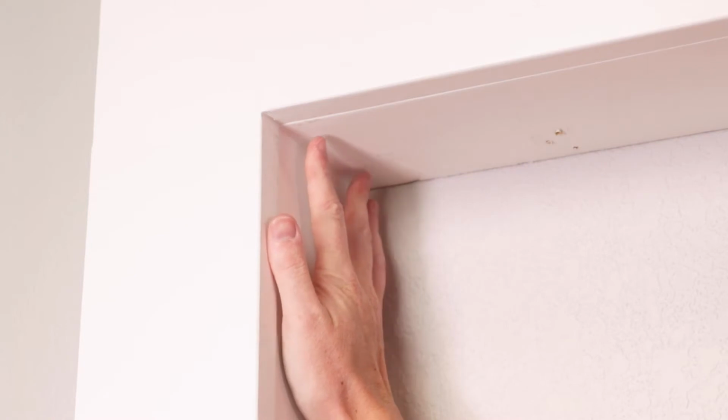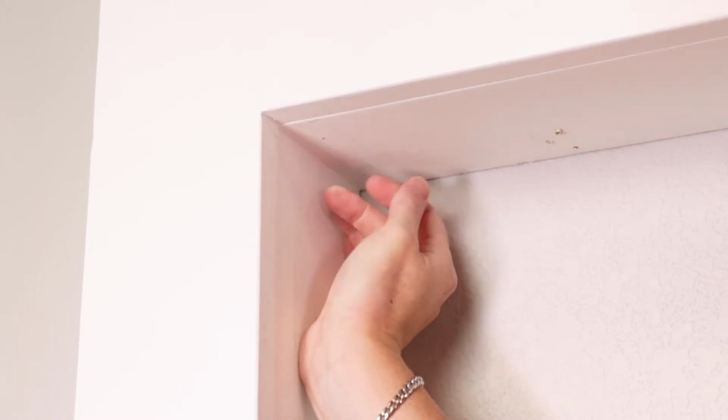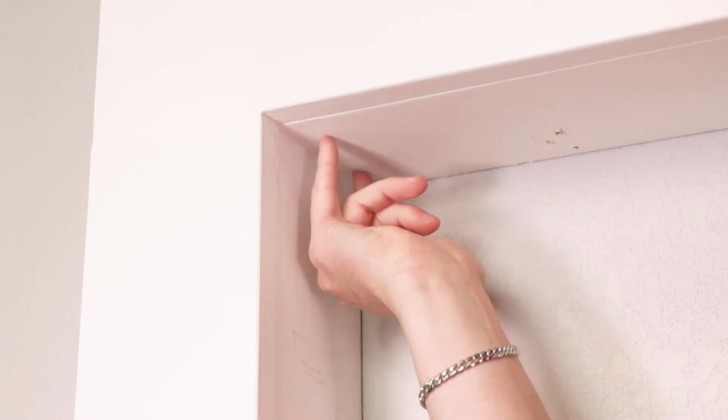So now that I've already measured my brackets and I know where I need to drill my holes, I've actually gone ahead and pre-drilled my holes. So now I'm ready to install my bracket.